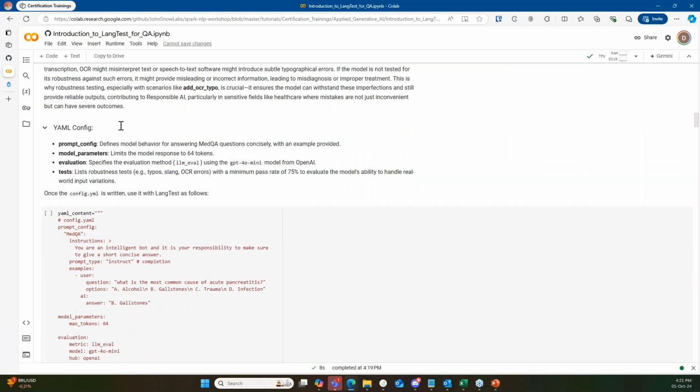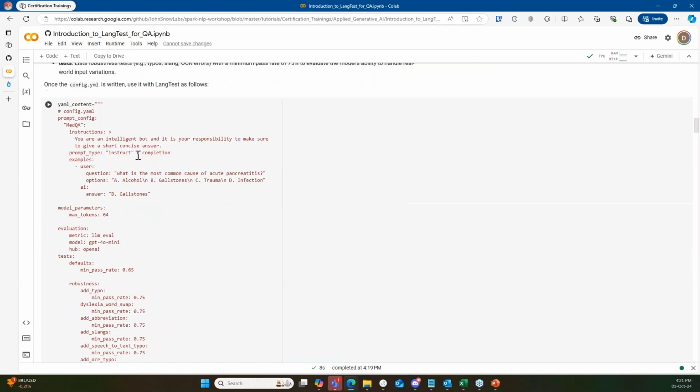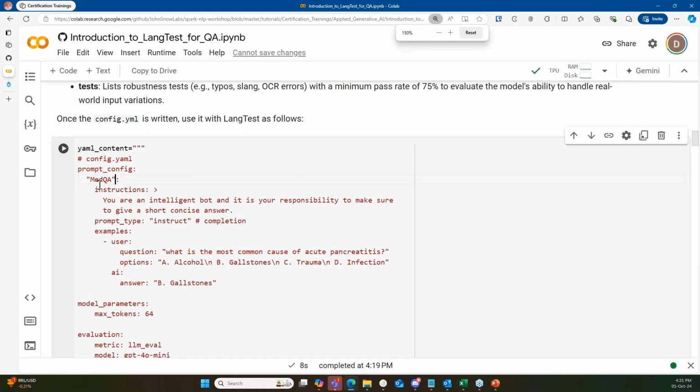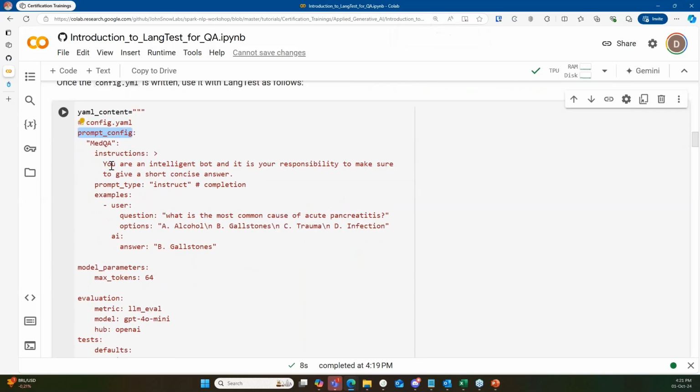So for using the large language model, we can use a config file. So let's say we can use a YAML file, and then we can say I'm going to use a custom prompt for a specific data set. So this MedQA is just a data set. We are going to configure a custom prompt, so you can change this prompt if you want.